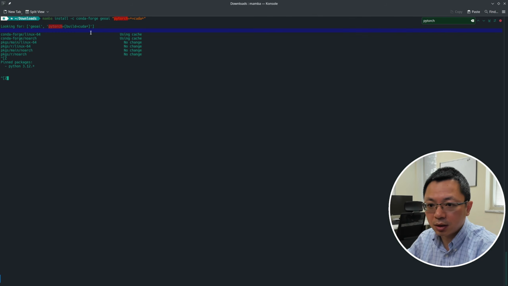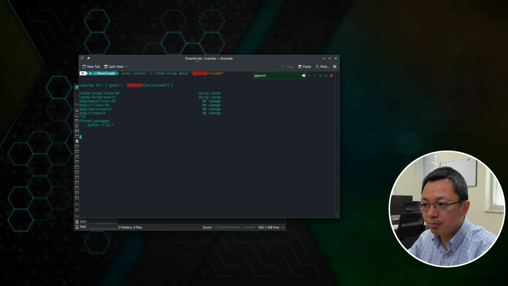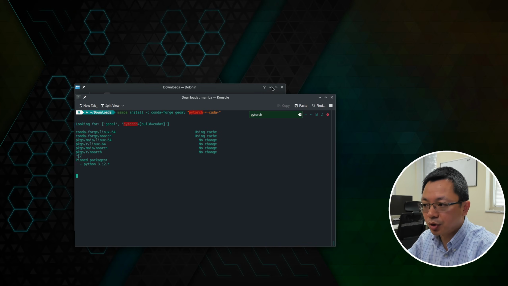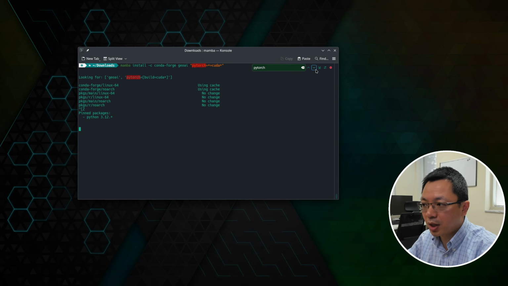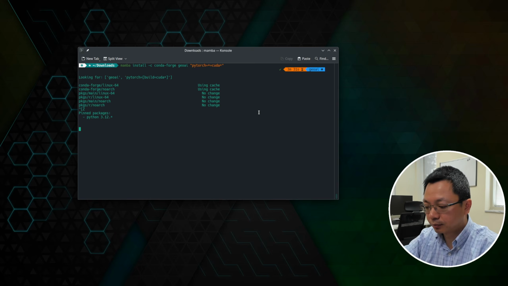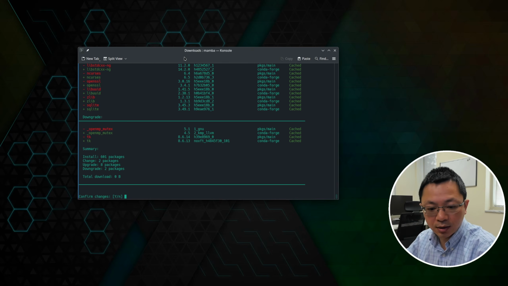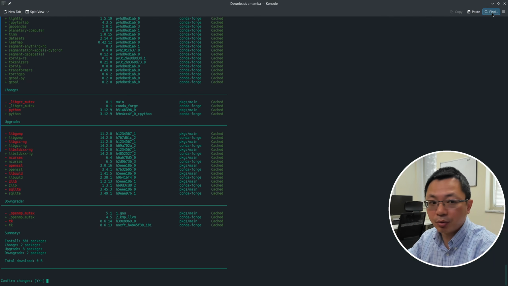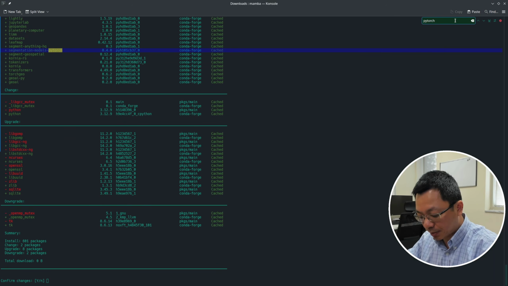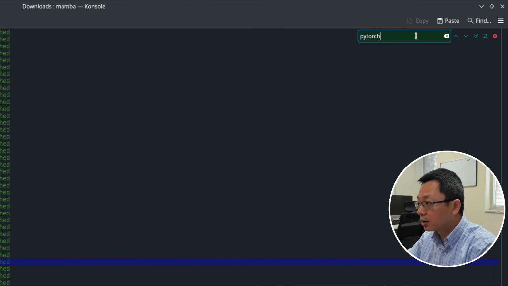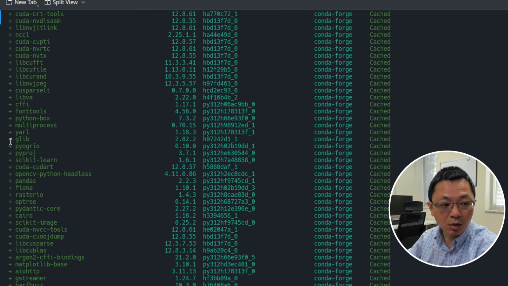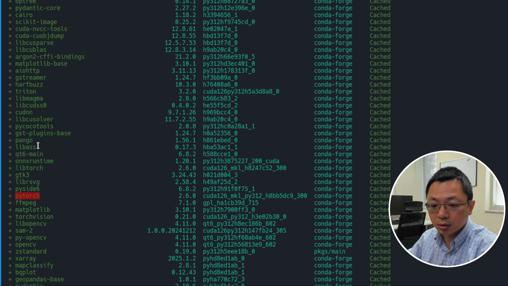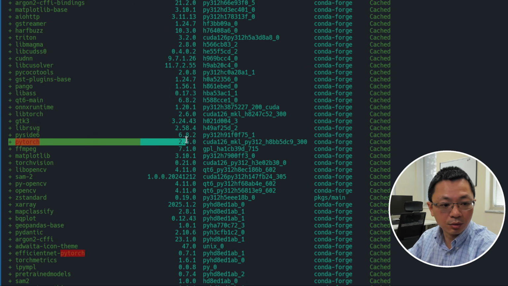Next, I'm gonna show you here. Oops. Let's wait until this one is finished. It might take a couple more minutes. Then I will show you whether it's CPU or GPU version. All right, so finally, it has finished resolving the dependencies. Let me double check again. So upper right corner here, fine. And I'm gonna type torch here, hit enter, and then scroll up somewhere. Whoops, it's here. So look at this one right now.